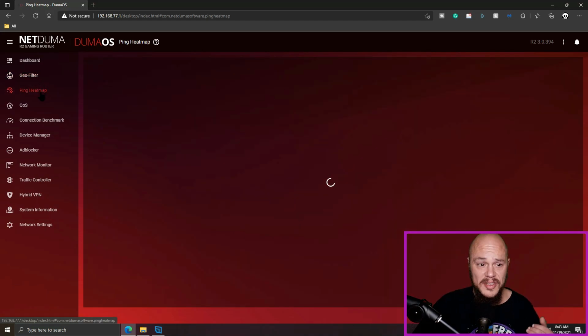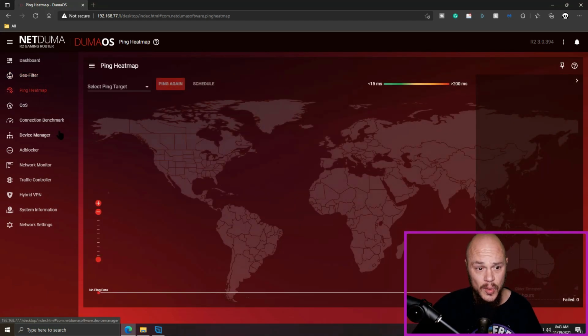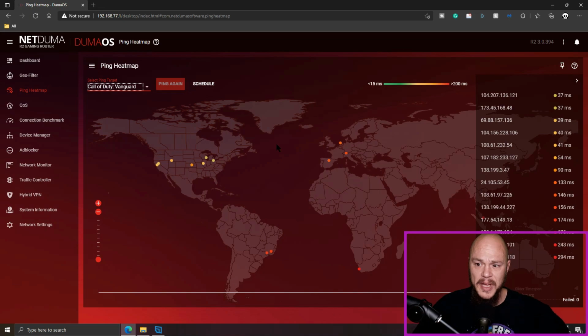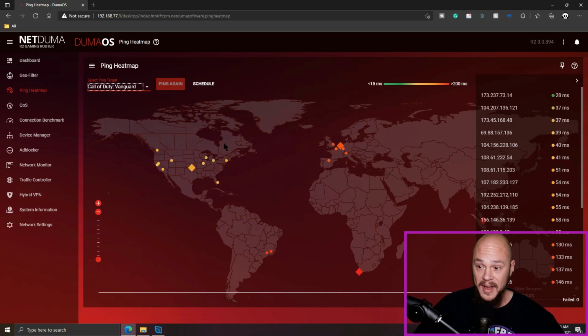Ping Heatmap. This is a fantastic tool if you're unsure of where servers are located for your favorite game. You load into Ping Heatmap, you select a ping target, and you say, I'm going to play that really bad Call of Duty Vanguard. I mean, I've heard, I don't know, haven't played it myself and don't plan to. You do that and it's going to ping all the available servers all around the world. And so you can go around and say, oh, here are some servers, here's each one. I know the locations. I can see the pings to each one of these servers.